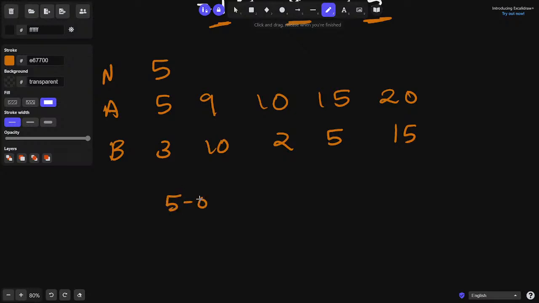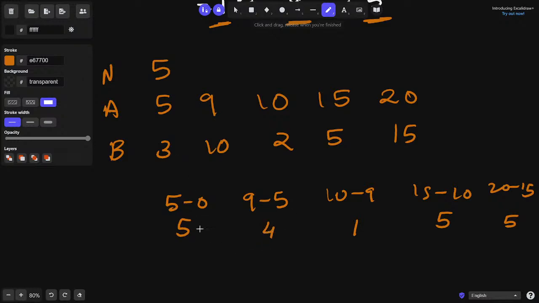So 5 minus 0 gives us 5, then 9 minus 5, then 10 minus 9, then 15 minus 10, then 20 minus 15. So 20 minus 15 is 5, 15 minus 10 is 5, 10 minus 9 is 1, and 9 minus 5 is 4. So these are the times gained by the students according to the schedule.